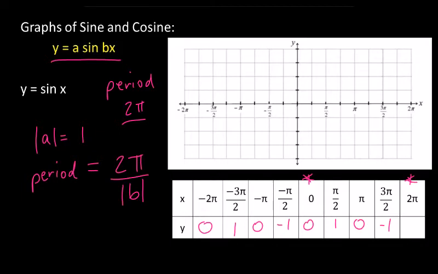Now, the last thing is just to be able to plot these points. On my graph for my y values, I'm going to make each 2 dashes worth 1, just so that I can see a little bit better what I'm graphing in front of me. So now I'm going to start plotting these points. I know that I've got 0. At pi, I also have 0. At 2 pi, I have 0. And I back it up. The cool thing about sine and cosine graphs is that once you start to see the patterns, it's pretty easy to go through and plot the points that you're looking for. -1, +1, and that should be it.